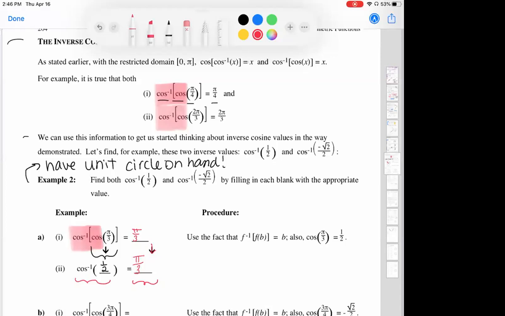Isn't that so weird? So now we have this argument here. Cosine inverse of 1/2 is equal to pi over 3. So we are essentially now working backwards. When you're working with inverses, you're given the answer and you want to find your corresponding radian or degree. We're used to being asked the cosine of a degree or radian and giving some type of point on the circle. Now it's going to be backwards. We're going to be given the outcome, and in return we give an argument.